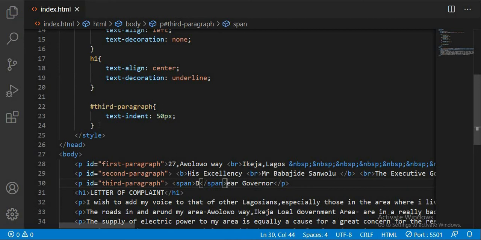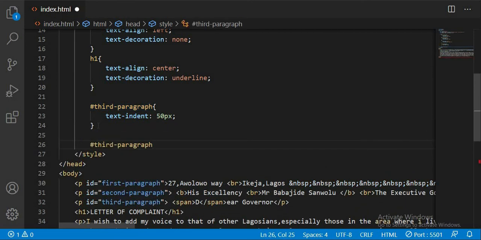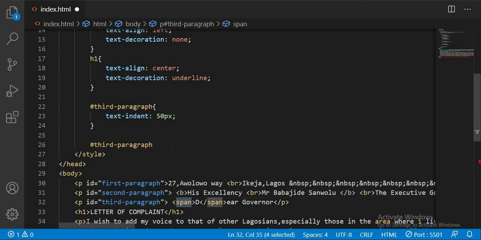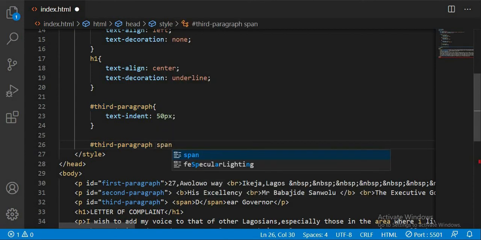Save. Now let's copy this tag, paste it. So now we're selecting the third paragraph, this paragraph with an ID of third paragraph, and we want to select the span. So how do we do that? We simply type in span.